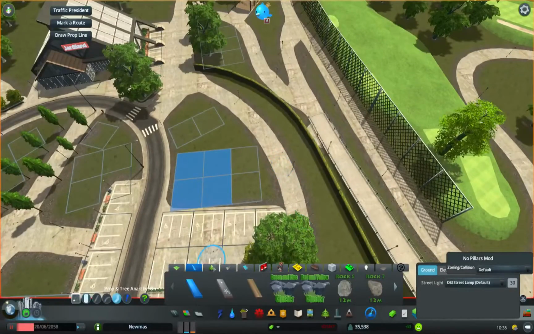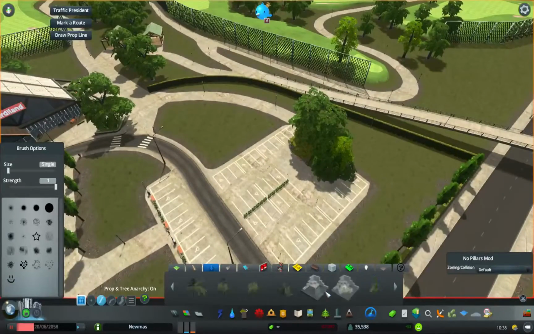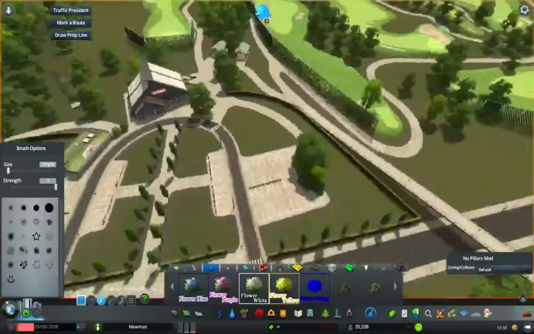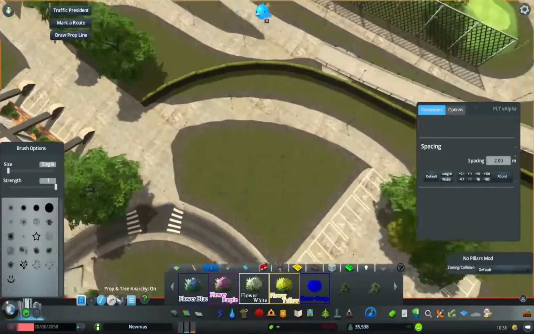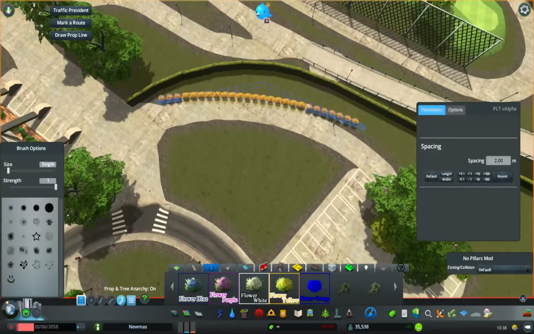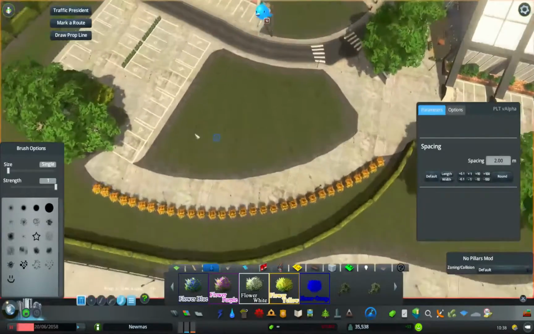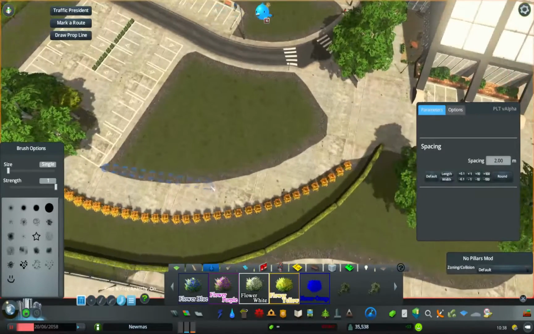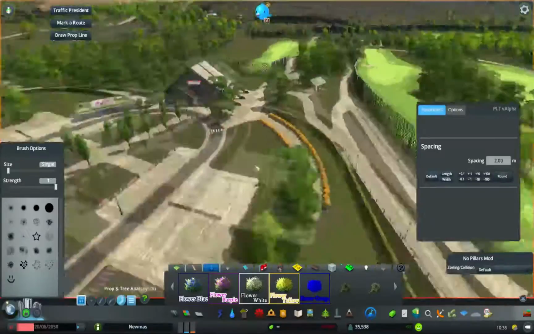And we'll probably add some flowers, I think. So let's go find some. Let's do some orange flowers, and we'll set the spacing to, I think 2 is probably the best option. Just make this run along the path a little bit. So like there is pretty good. And we'll do the same here as well. So, oops. Just find that right angle, and that should work. Just a nice little entrance way.